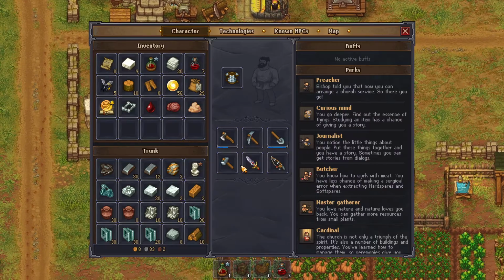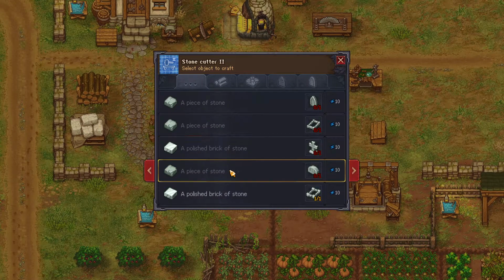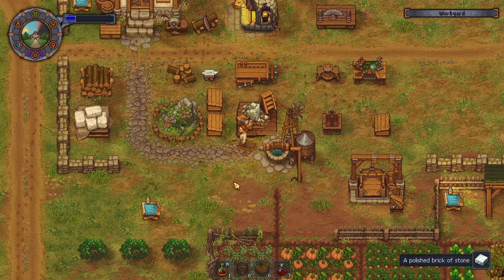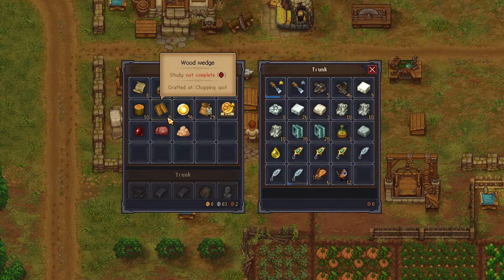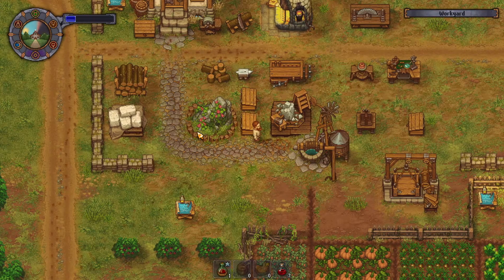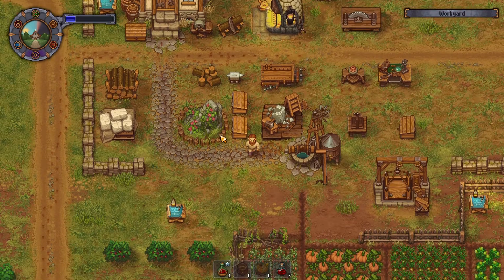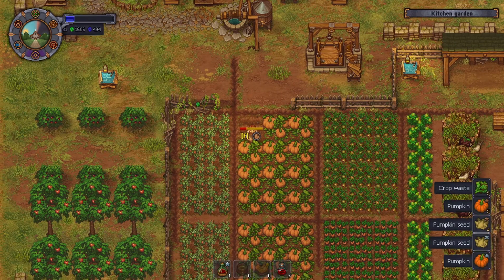Okay, and now I'm going to dismantle this. I'm gonna put all of these away. Same with this. I can't put that in there. What do I have in here? Yes. Then I'm going to harvest all of these.